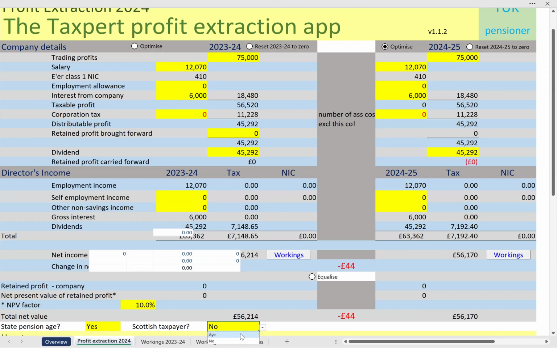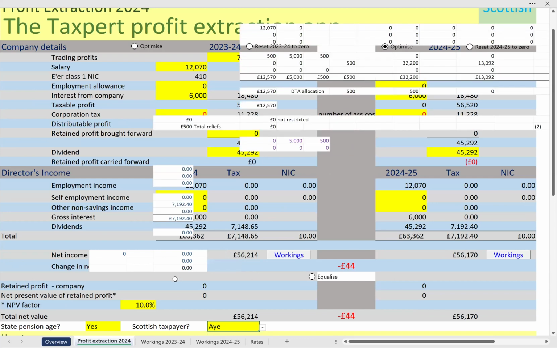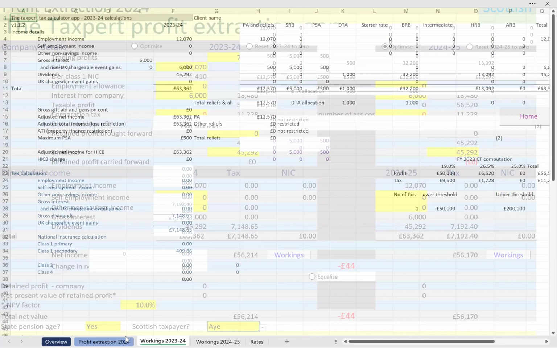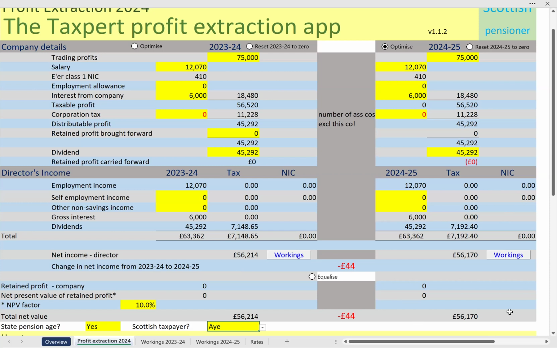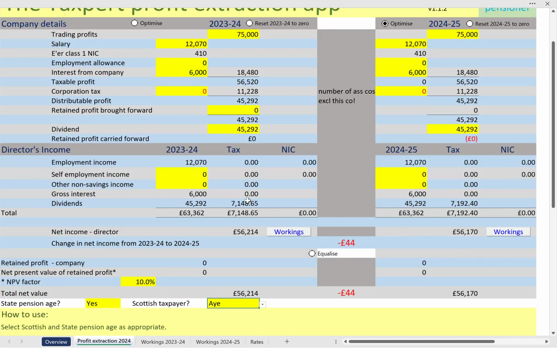And if I click for Scottish, that is then going to give us virtually no difference in the figures here. And that's because with salary of just 12,000 and the rest is savings income, the Scottish tax rates don't apply, but with other salary figures they would.